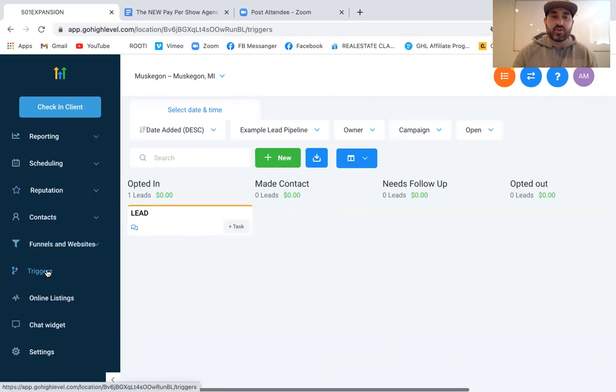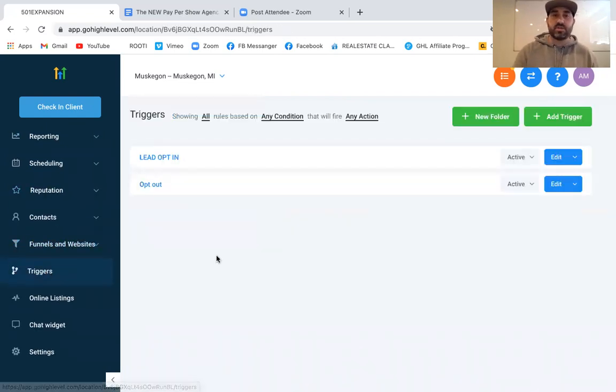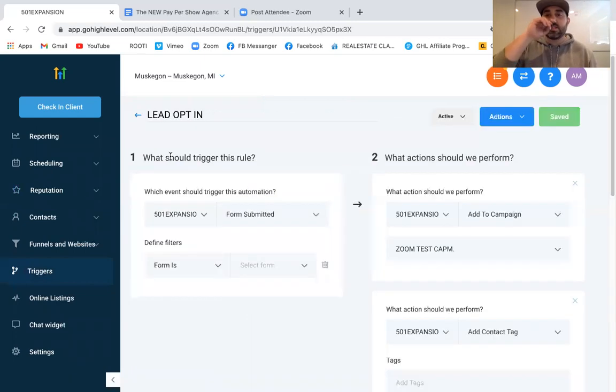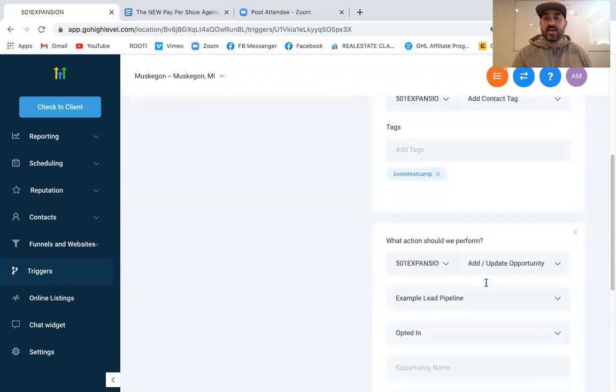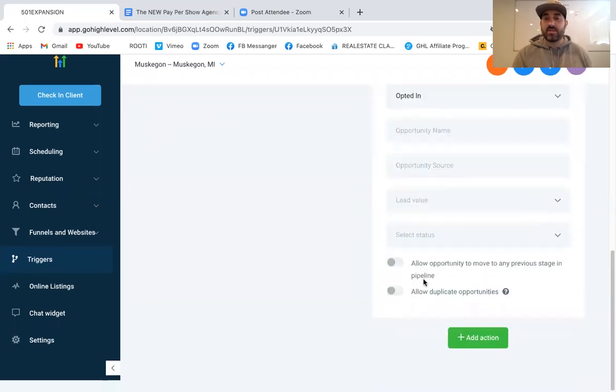Now, last thing on the triggers, because I kind of dove a little bit deeper into the triggers than I wanted to. This is a little bit of a hack. So let's say you're generating leads for a client of yours, and you want them to get a notification. Okay, this is really cool because your clients will freak out when all of a sudden they get a text message saying, "Hey, you got a new lead." What I'm going to do is, so the trigger is they submitted the form, they're in this campaign, I added this tag, they're moved in this opportunity in this pipeline.